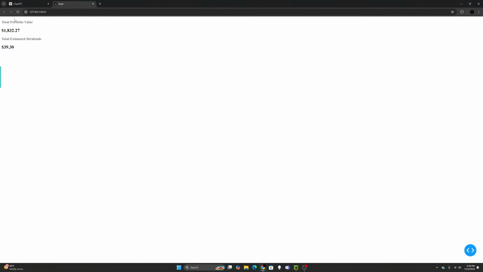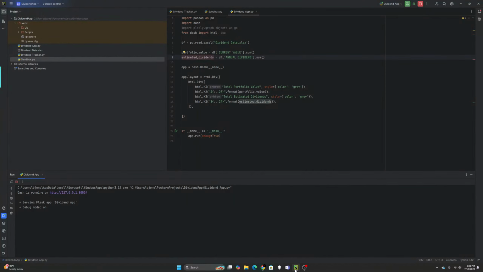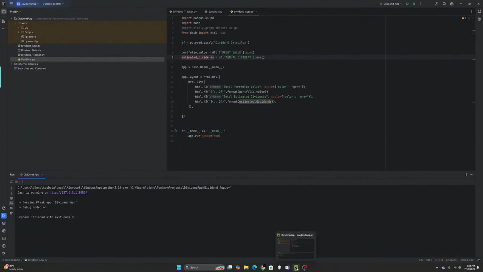And then we created the total portfolio view and the total estimated dividends. So I think I'm going to call it for now, so you don't have to watch me fumble through Selenium. And once I figure out the Selenium, we will come back and maybe finish this up as a stream.